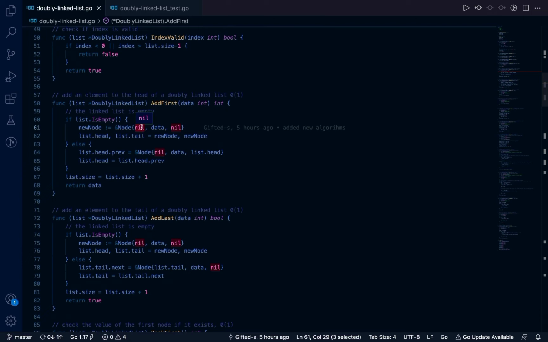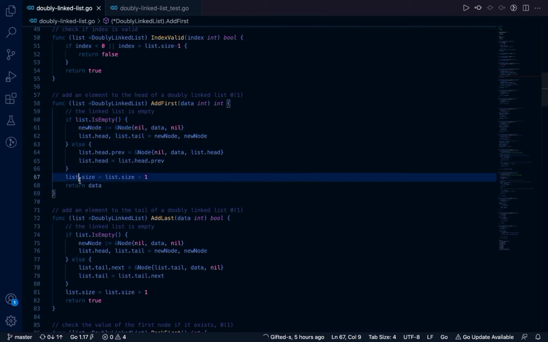We're also going to store the data in the new node, and the next pointer in this new node will point to nil, because it is the only node in the doubly linked list. After this, we're going to set the list head and the list tail to the new node.